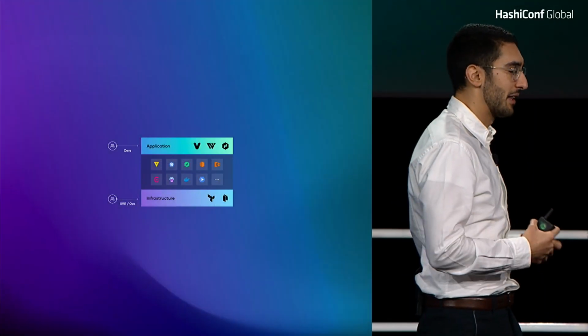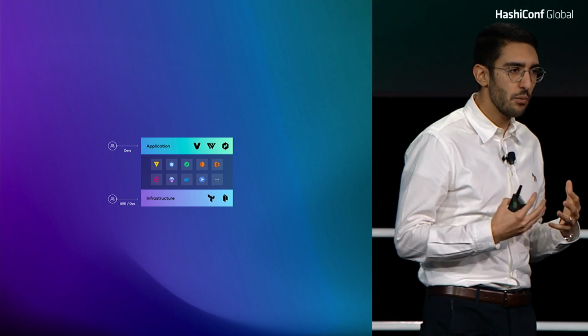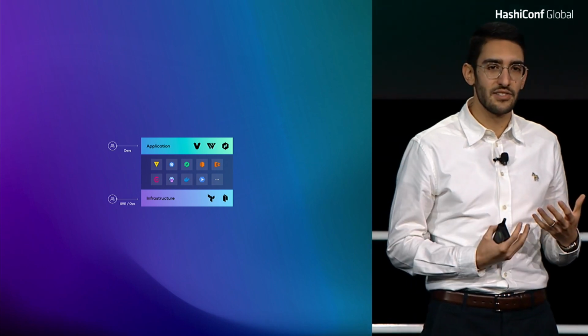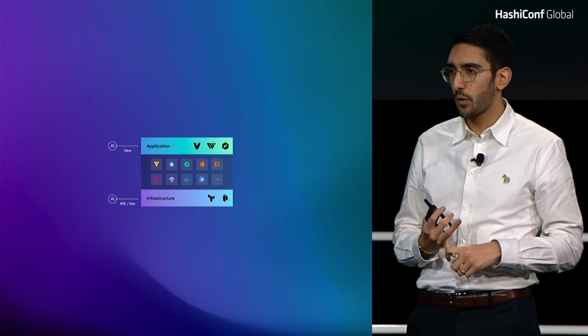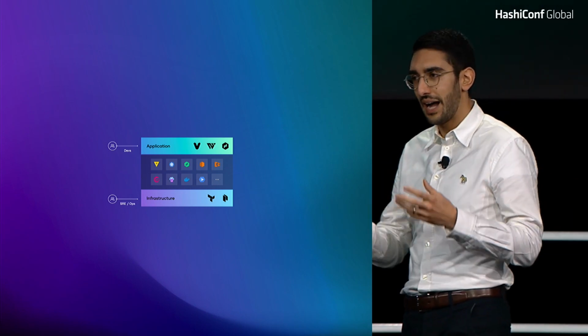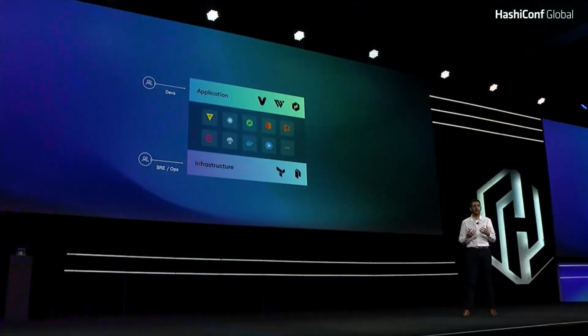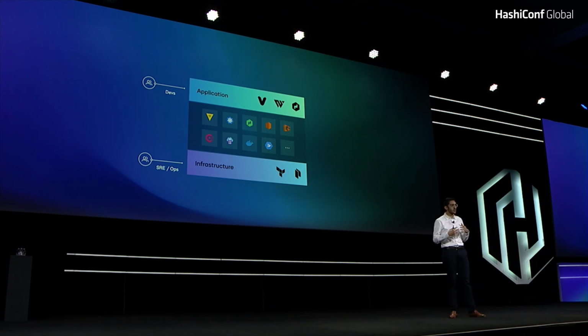So maybe starting first with the sort of infrastructure layers, right? I think the way we often think about this, and you kind of saw us talk about it a little bit yesterday, is there's really almost 2 different types of audiences within an organization. We generally have our core platform or our sort of cloud teams, our SRE teams, right? We might call them different things in different organizations, but they're the folks that are generally responsible for operating the core infrastructure and providing the set of shared services that our application teams are consuming.